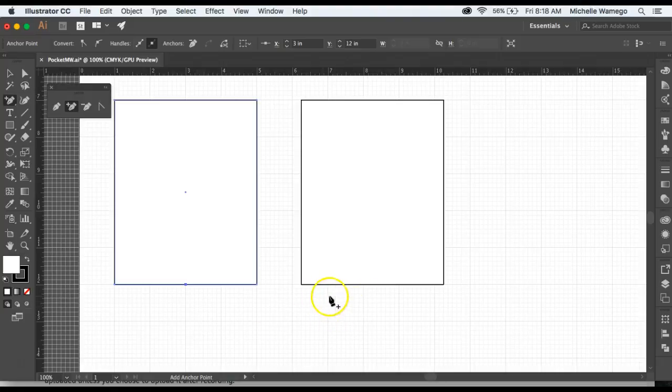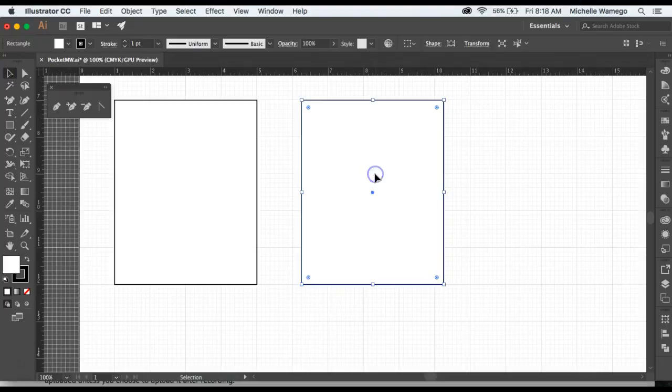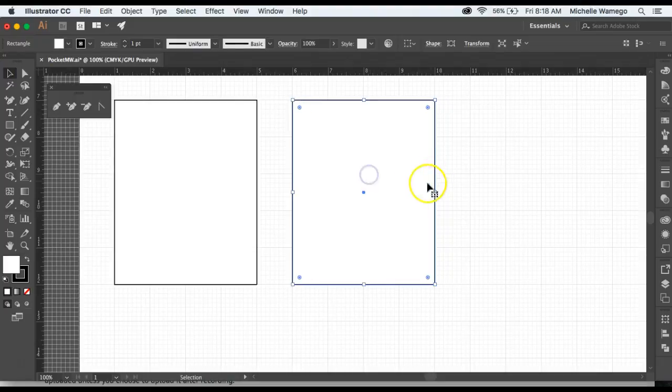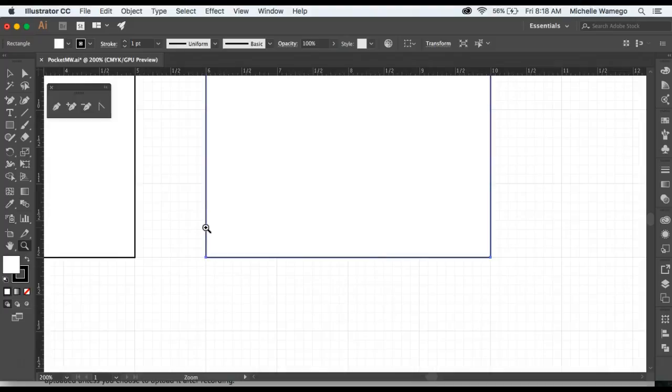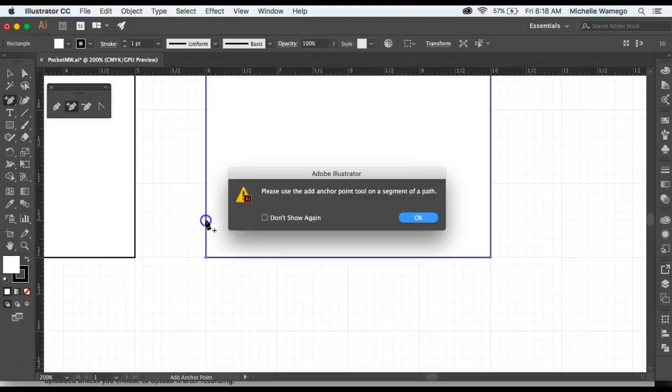Tell you what, on this one, let's move our pocket so that we are centered over our graph. That way we use our graph in order to help ourselves align things. This time I actually want to go ahead and put a point at about 1/2 inch away from the corners. So I zoomed in so I could see my graph a little easier. My plus sign takes me right back to the add a point. So I would count 1, 2, 3, 4 of my lines away from the edge, and that would be a half inch.